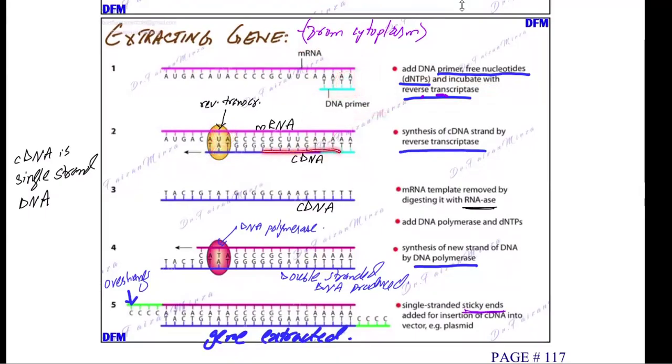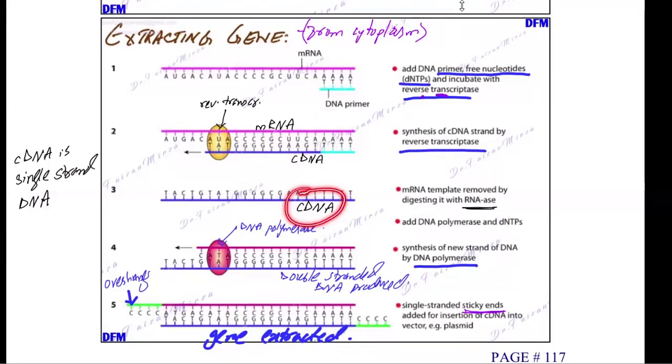Now, once this cDNA has been produced, you have the cDNA ready. But now one of your strands is mRNA and one of the strands is cDNA. What do you do? You have to digest this mRNA and remove it from here. So you place an enzyme, RNase. This degrades, or rather, denature cannot be used as a term here. It degrades and just destroys this mRNA. So the mRNA gets removed. What are you left with? You are left with cDNA alone, which is a single-stranded molecule.